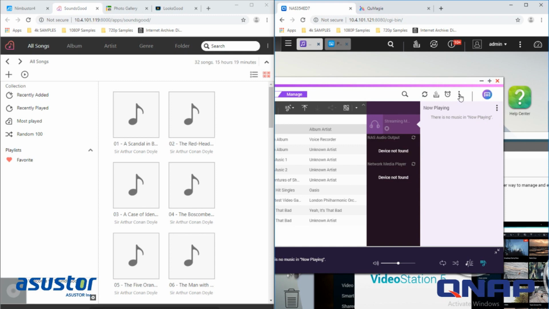Moving forward, let's have a look at photos. Now, photos is going to be another area of contention, just as it was for the Synology application when we compared Synology's DSM platform with the Asustor ADM software. I'm going to have to full screen that briefly to get rid of that pop-up. Close that down, close that. And we can look at the PhotoStation application.